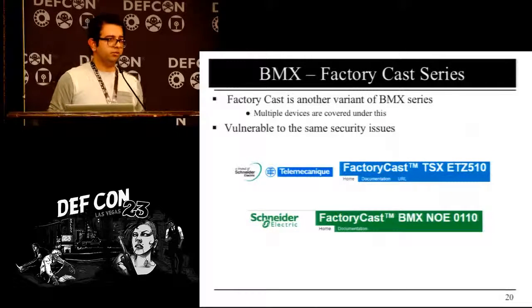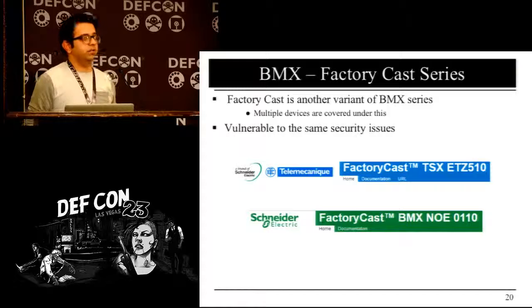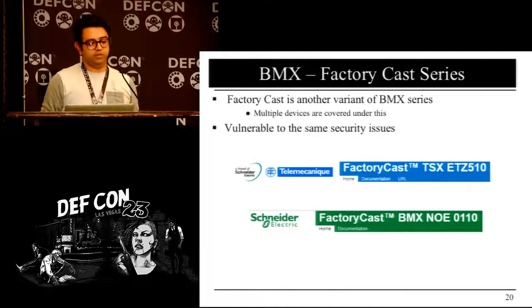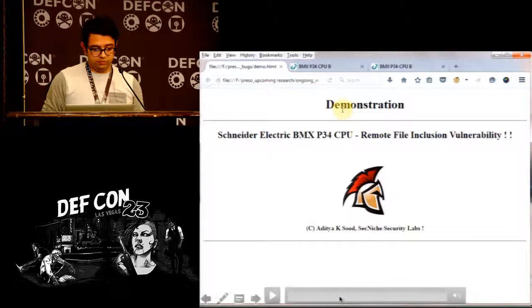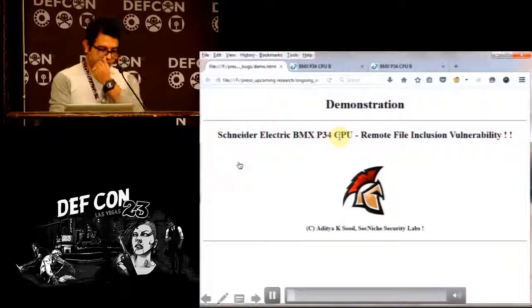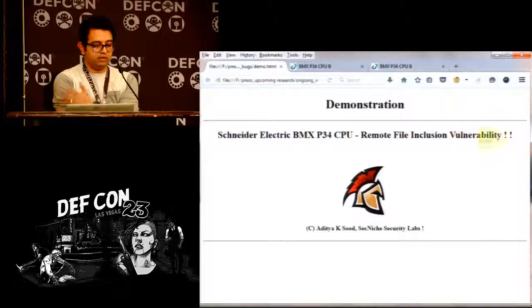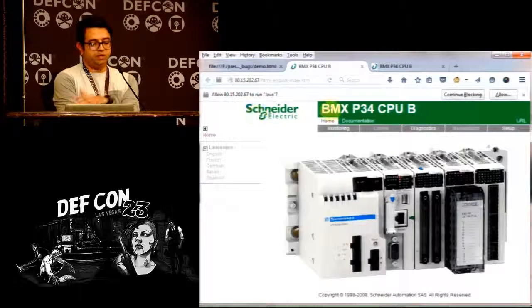It was a very interesting demo to show how you can even download Zeus malware in an encoded format to the device. But if you get a chance later on, I can show you when the network is working. So this was the demo. Let's take a look at the demo from the video. In this video, you will see that we are highlighting a remote file inclusion vulnerability in Schneider Electric BMX P34 CPUs, basically the web HMI. The video might not tell you exactly how you can download even a Zeus kind of thing in an encoded format, but it can give you an idea where the vulnerability is and what you can do with it.